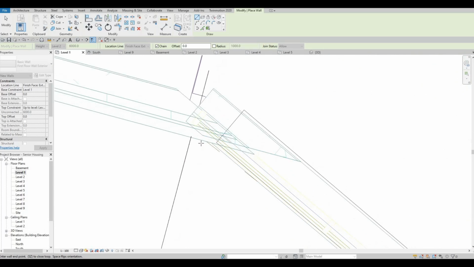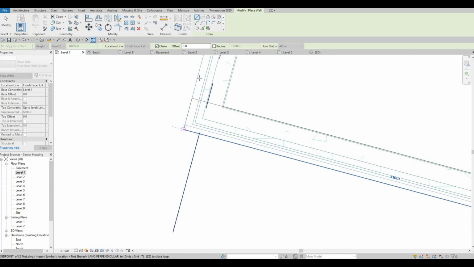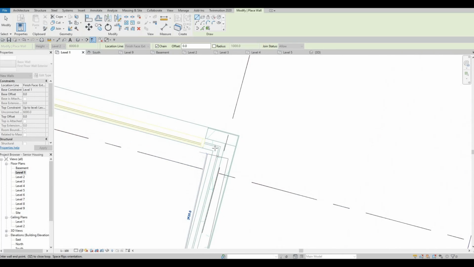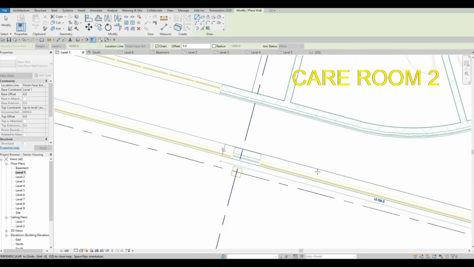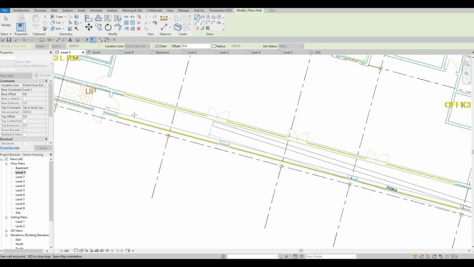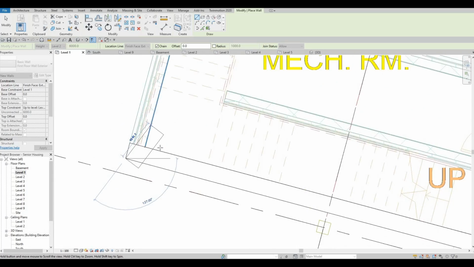And we have something here as well. And this corner.